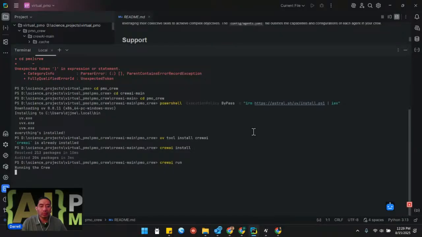So once we find out if it's working, we'll go back in there and change the agents.yaml and the task.yaml, and then we'll revise the .py files to build our first PMO crew using only 2 AI agents.